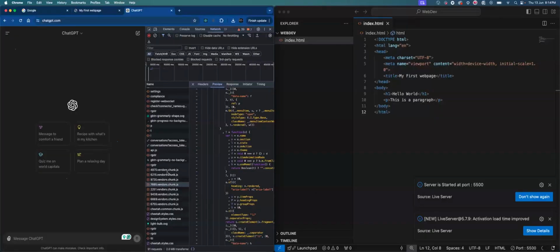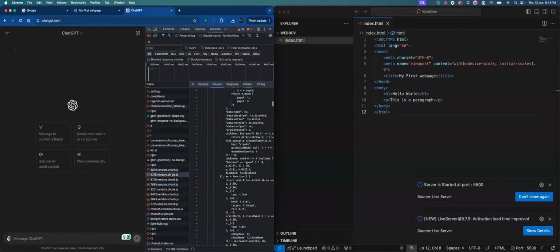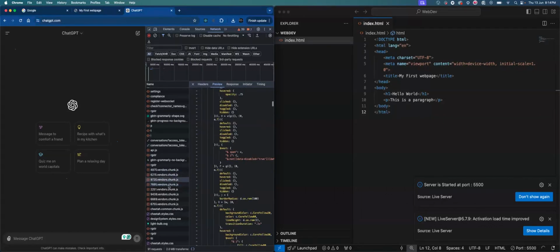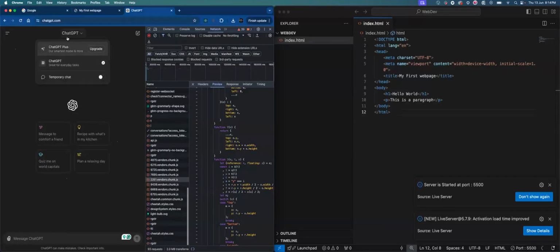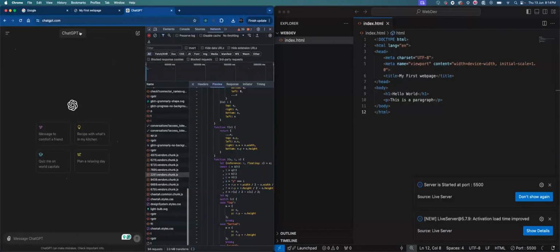Okay. So these chunks have been sent from the server to your client, and obviously these are logical chunks. They are not randomly divided. These chunks are used by your website for fetching the information and for whatever interaction you do. For example, if you write something here, ChatGPT suggests something to you. If you click here, there is something. Obviously these are given by JavaScript. This interaction is actually being given by JavaScript.